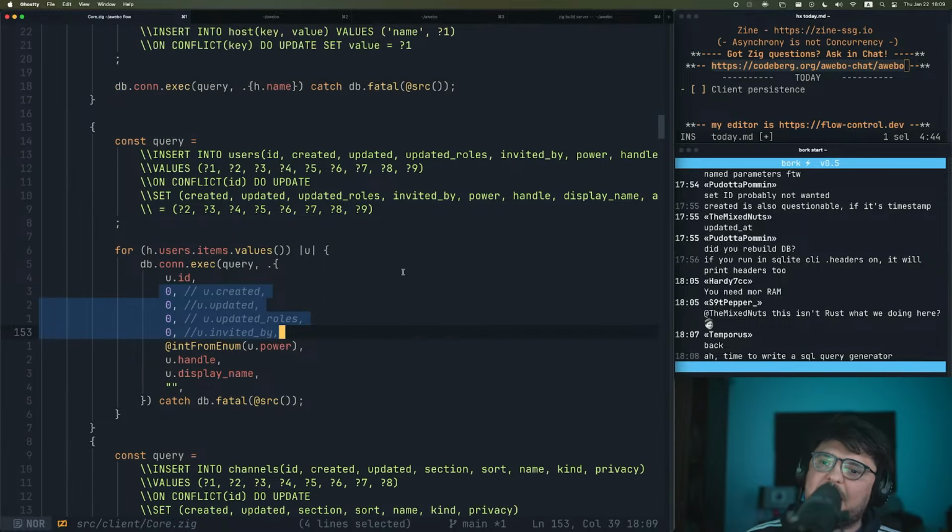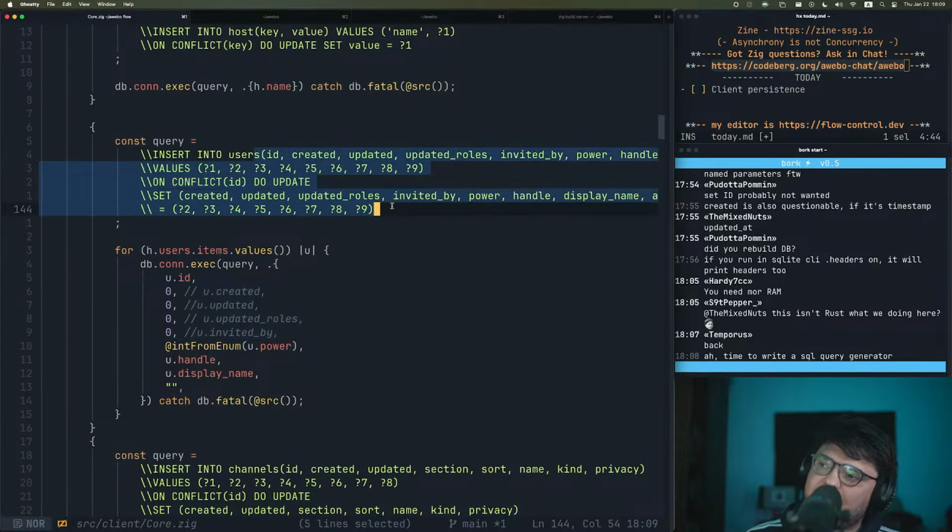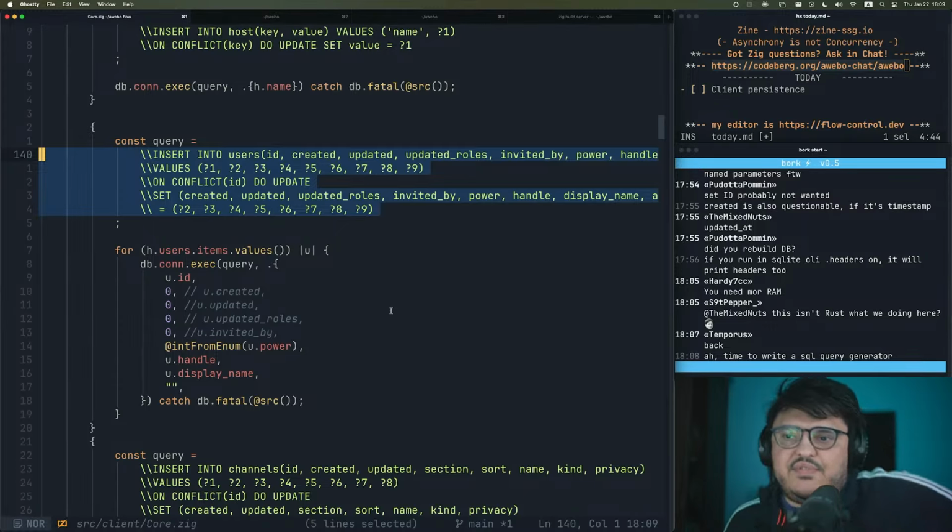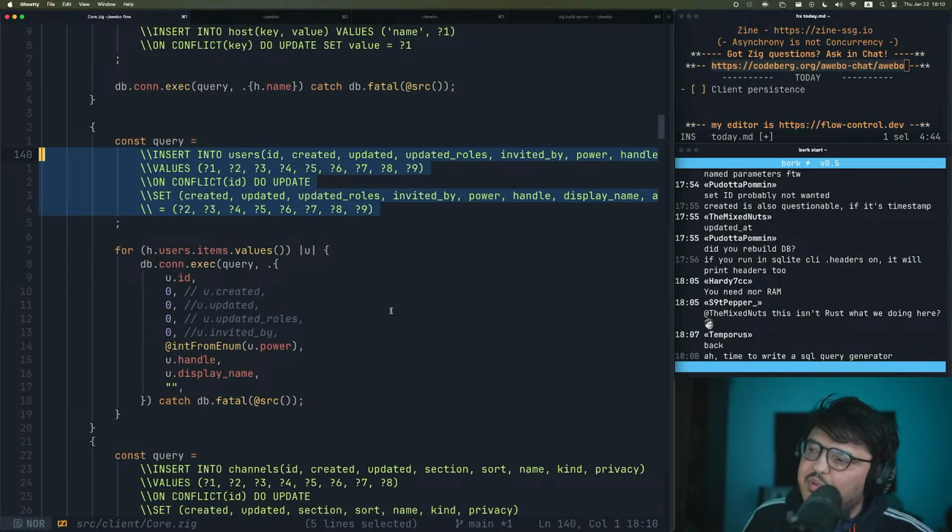But more than anything else, this irks me. Like this syntax, the fact that you have to do one query per item, it seems horrible. It seems to me that there should be a better way of expressing this in bulk. And I think that this should leverage CRA, the CRA extension. I just don't know yet how.